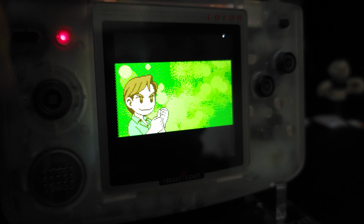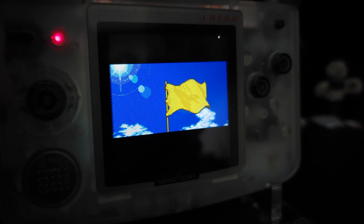Alright, so in the end, the install wasn't too bad. I know I say that a lot, but the screen installs on handhelds don't really seem to be too crazy unless you're working on something like a Game Gear, but this is not that. It's much easier. Having the IPS screen, much brighter colors, a much larger screen, it's totally worth it. It's about 50 to 60 bucks depending on where you get it from. I'll have links below for where I got mine from, as well as the instructions that I followed.